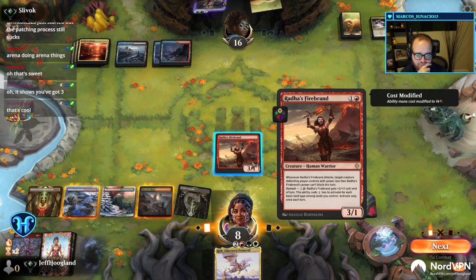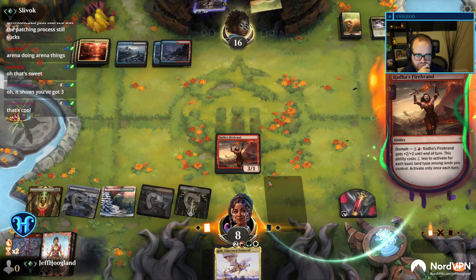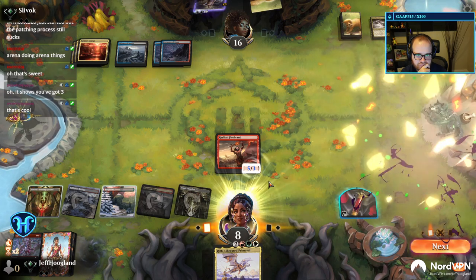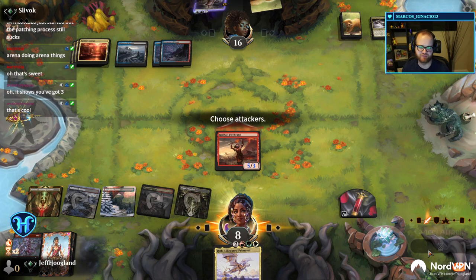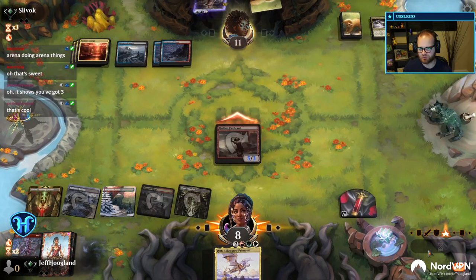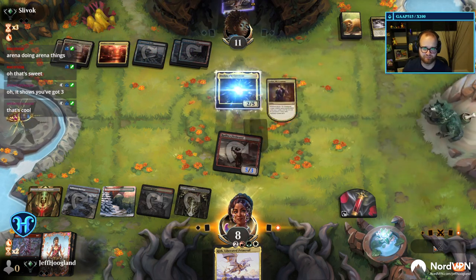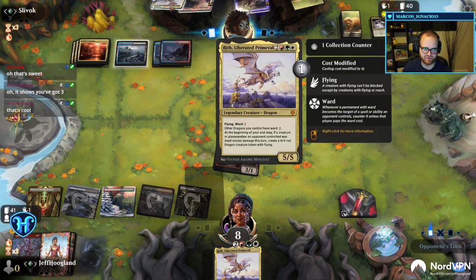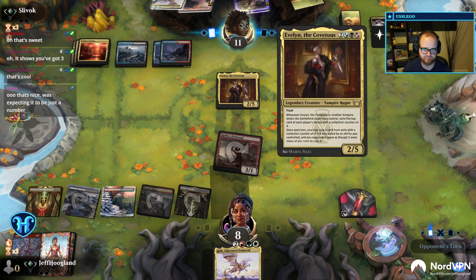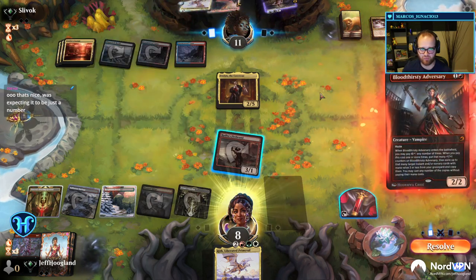Now I have four. They must have a removal spell, right? Because they didn't dash the Firebrand. Unless they're just worried about their life total. That's pretty good. Forgot Eevee was in this format. She's technically a red-black card, shit. This'll definitely be a card we want to play with.